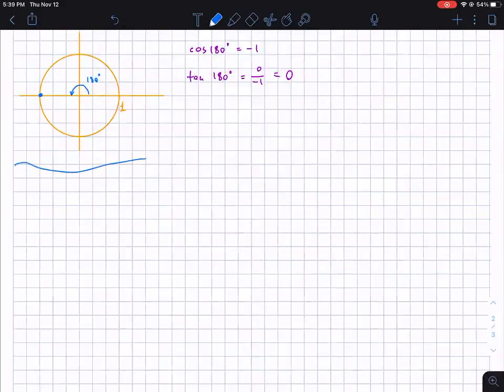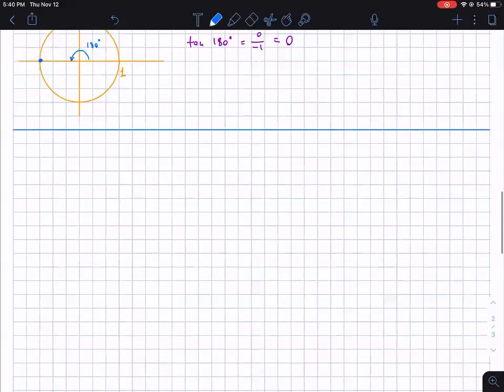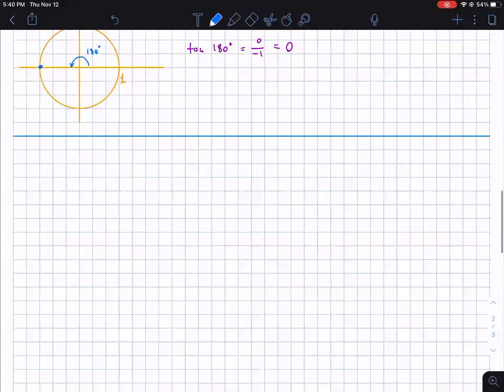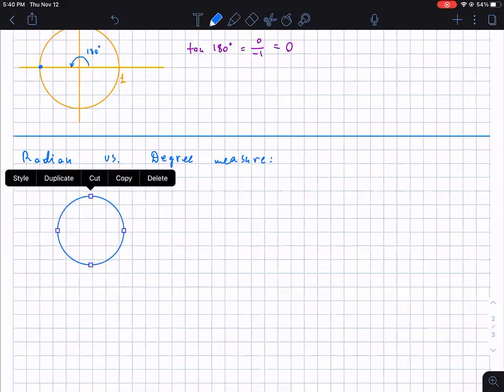degrees, right? But degrees are actually very unnatural. Everywhere, once you move on to more advanced math, degrees just disappear. Nobody uses degrees. So, radian versus degree measure. How do we come up with the degree measure, or whatever measure of an angle?